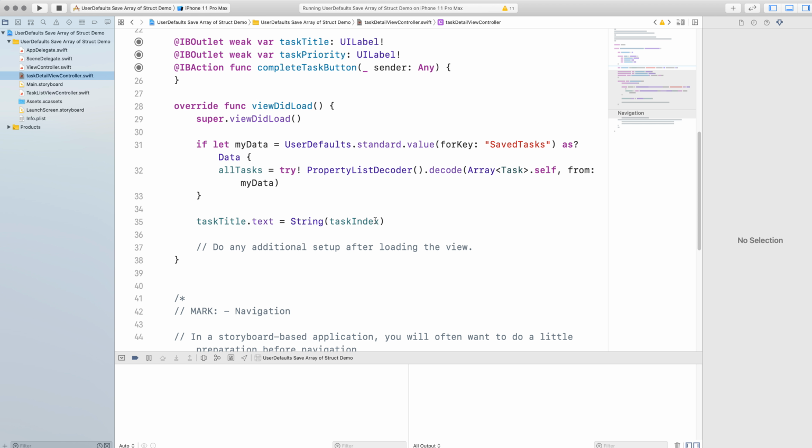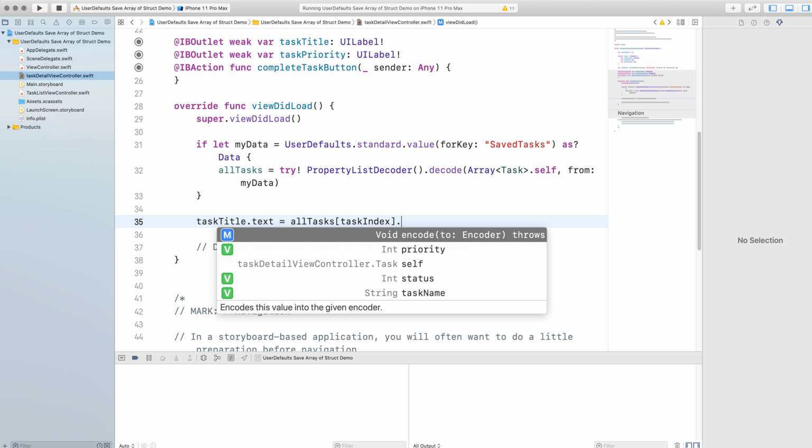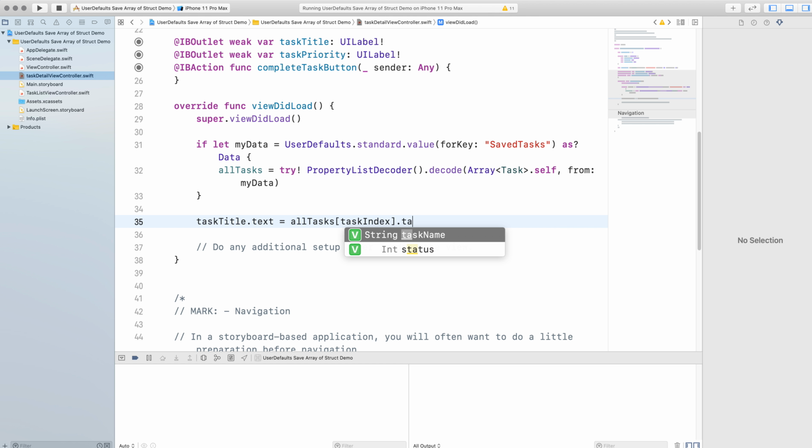And then down here, instead of saying, hey, I want just a number, from now on I want to actually show the user what the task is out of the array that they had in storage. So instead of saying 0, 1, 2, 3, 4, 5, etc., I want to look up in all tasks, select the number that they had tapped on, and show me its title or task name.